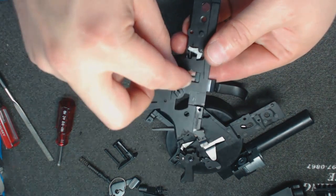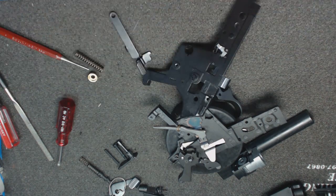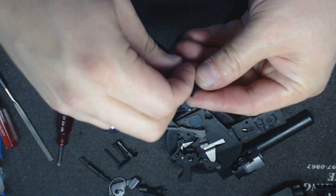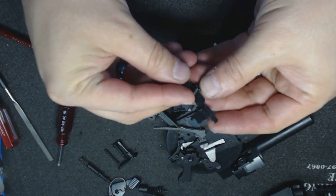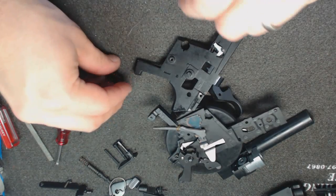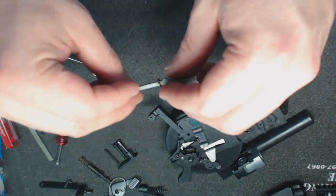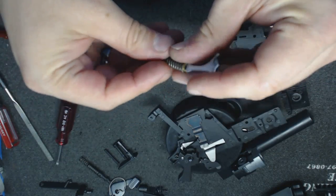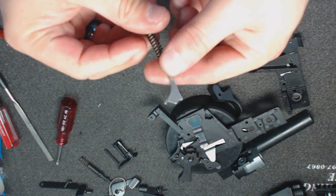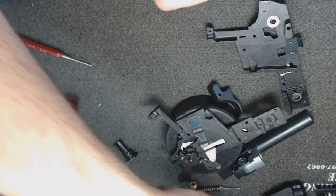So that little metal pin there is what the spring rides on, and the spring itself just sits on the back there, and that's your pressure for your slide lock. Set that aside. Now, since everything blew up at once, it's a little awkward, but I'm going to show you all the parts. The hammer system has a brass ring at the top, then the spring, and then a brass cup at the bottom, and it sits and pushes up on the hammer, so that's not crazily different from any other hammer system.